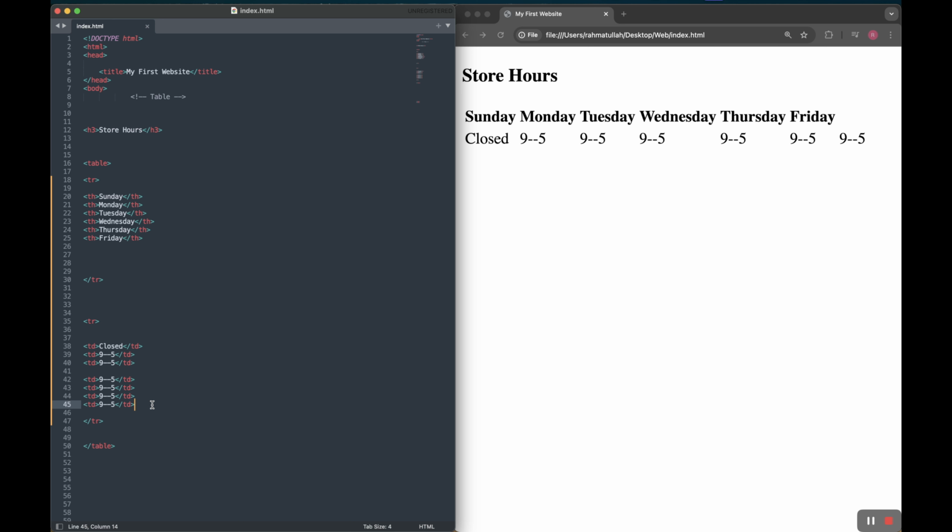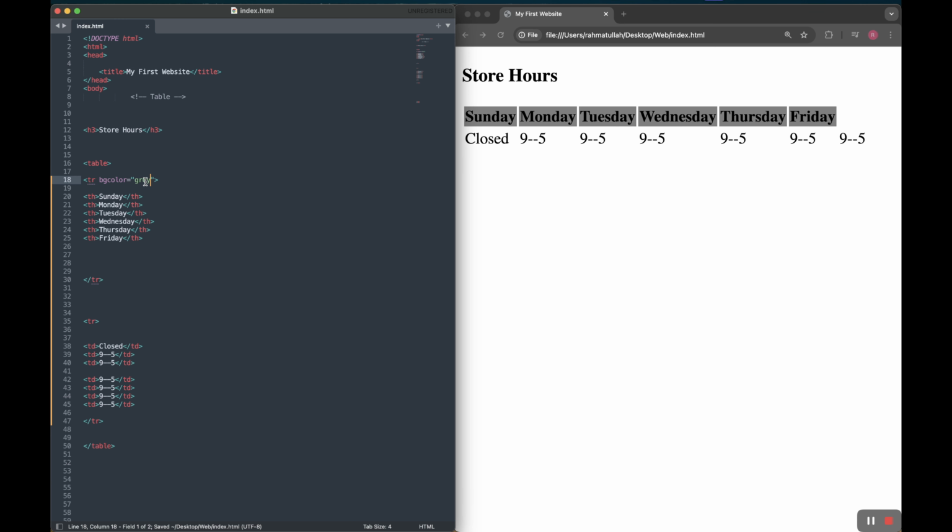Alright, let's color in these cells. I'll make the first row a dark gray color. So to change the color of the first row, within the opening tr tag, we are going to write the bgcolor attribute. Bgcolor stands for background color, equals, and type the color name in double quotation marks. Any color name that you know, you can write it between the double quotation marks. I'm going to write gray. Gray is a color. Save and refresh.